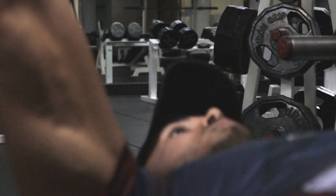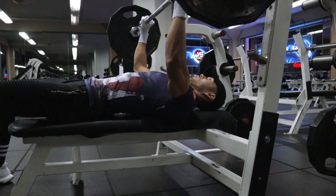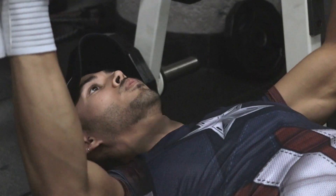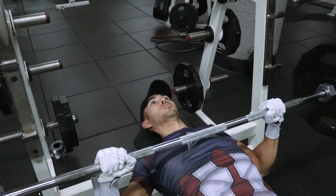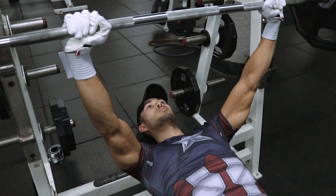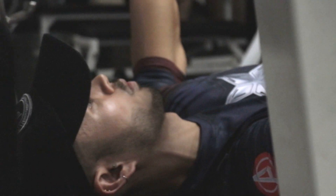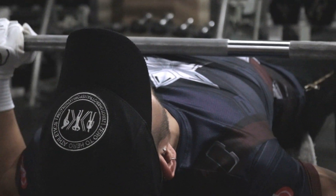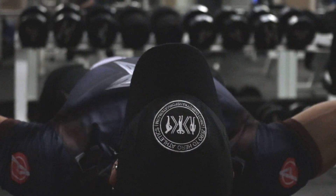Always make sure you never stop short of the bottom of the motion — always get the deepest, fullest stretch you can. And likewise, at the height of the motion, squeeze the strongest contraction out of your chest that you can, maintaining tension throughout your chest throughout both points. Performing a full range of motion and fully engaging your muscles throughout that full range of motion is what building muscle is all about. Quality stimulation, quality time under tension, getting the best stretches and the best contractions out of your muscles from every single rep, every single set, for every exercise in every workout.